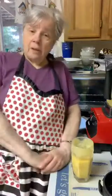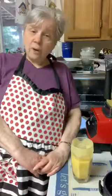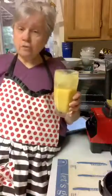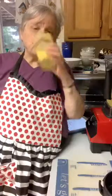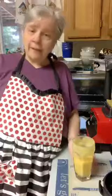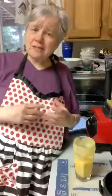I've still got some up there yet, frozen, but they're all right, because I can use them for my smoothies. I use them for ice cream, whatever you want to use them for. I buy a lot of bananas, so try this and see how you like it. If you like mangoes, you're going to like this. Oh man, this is so good. I can't believe that this tastes as good as it does. Awesome. Very good. And with orange in there, the orange and the mango together gives it that real sweet taste.